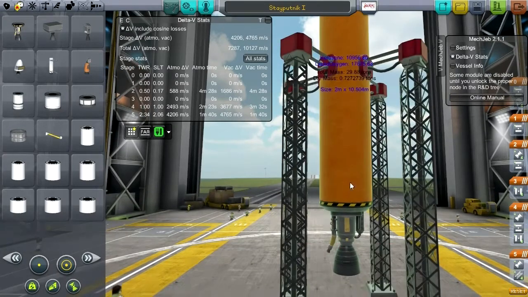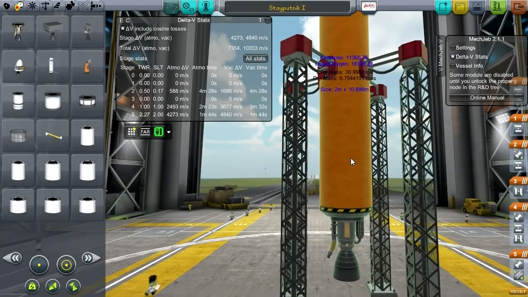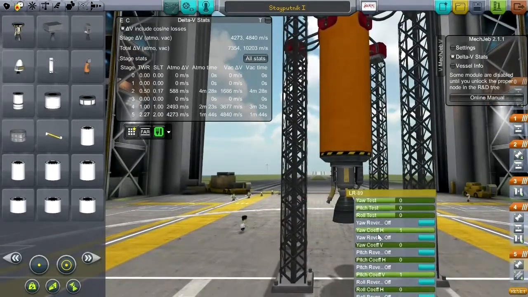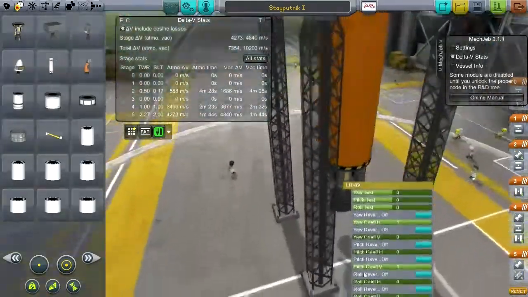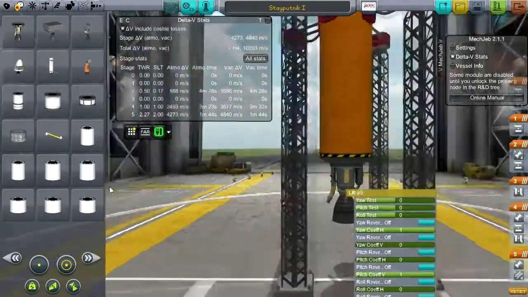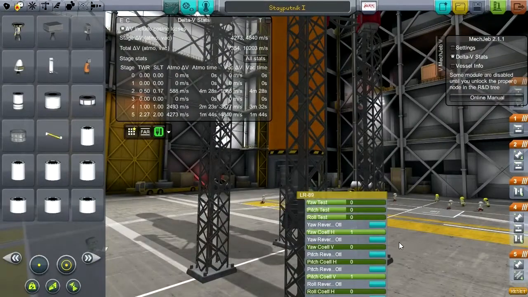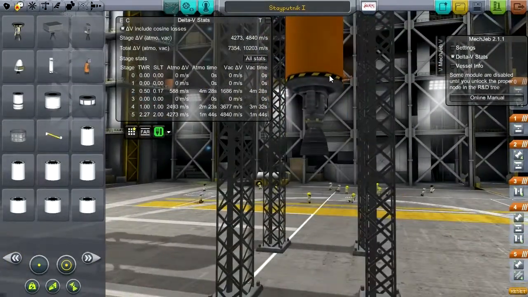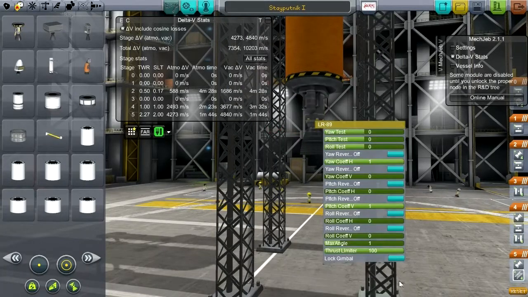Let's actually try and put it into a fairly high orbit so that we have a long time to talk with the Stay Putnik. And I'm gonna throttle this rocket down a bit, if I can actually reach the bits. There's too many of these things. How do I reach it? Oh yes, I can move the entire rocket up, and then I can.